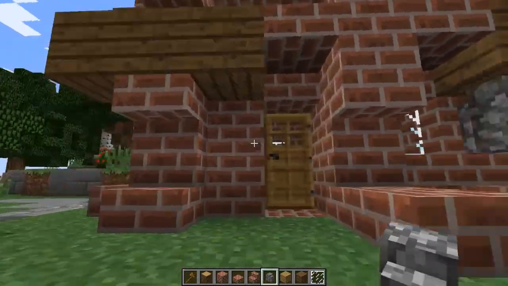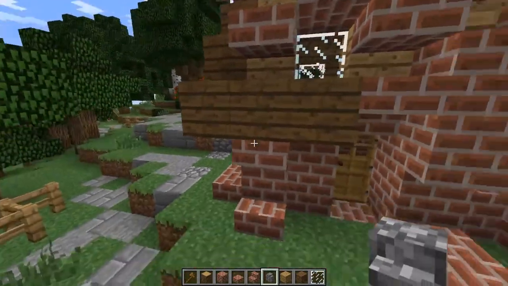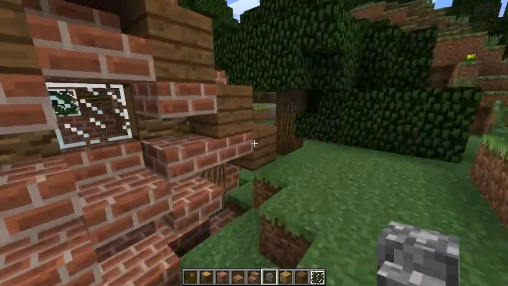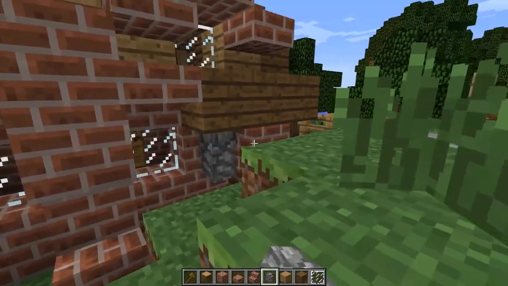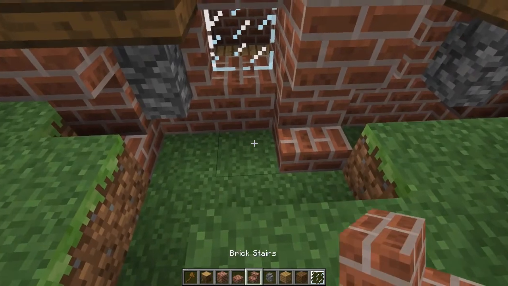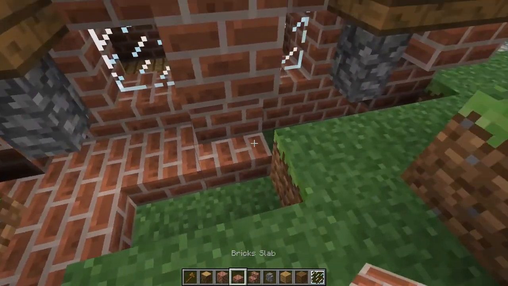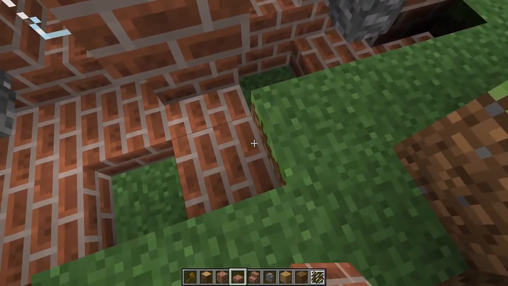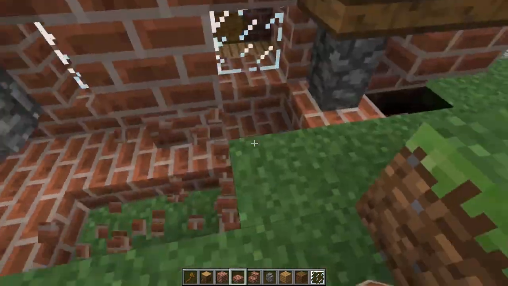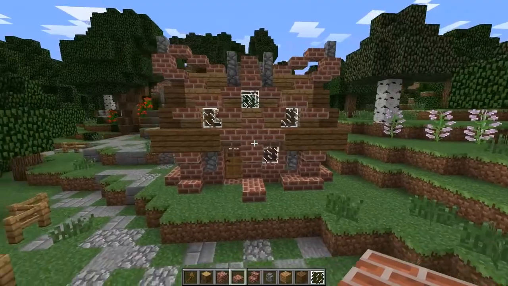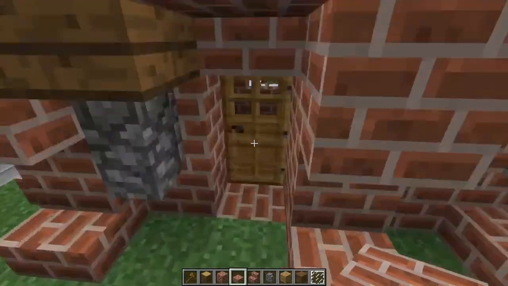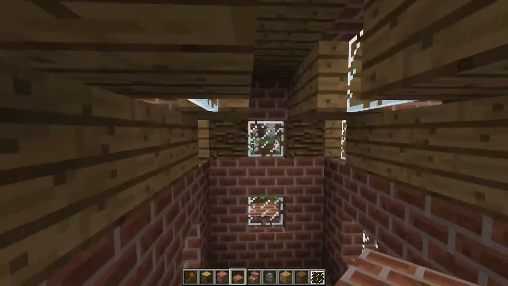We could place 1 there. Yep, I think I'm going to do that. So 1 there on each side next to that stair, and 1 next to that stair. That kind of adds a little bit. Over here we could go ahead and place maybe down some slabs there and the slab there, and maybe something like that. Just do as random as you possibly can, and that's going to look absolutely fine. So that is good. I think we have a little bit more time left.